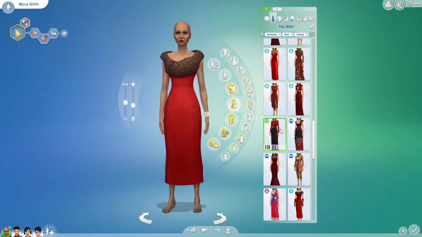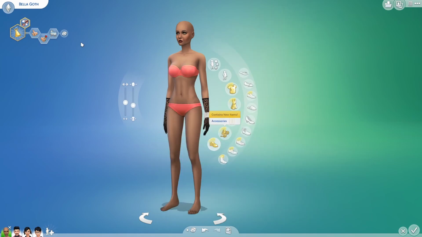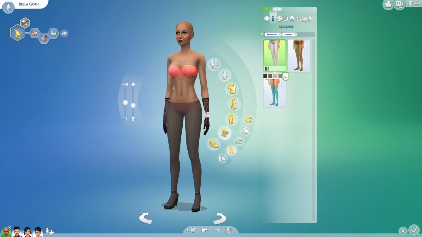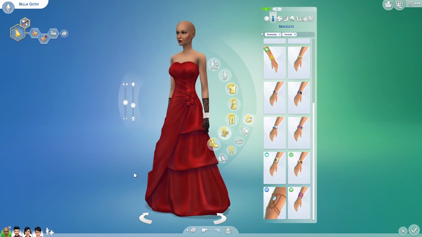For her formal, I knew I wanted to give her that big red poofy wedding dress. It kind of really shows who she is. And also I went for those black gloves just because I thought they had more of a gothic vibe than the plain black ones, and I thought that suited her a little bit more.